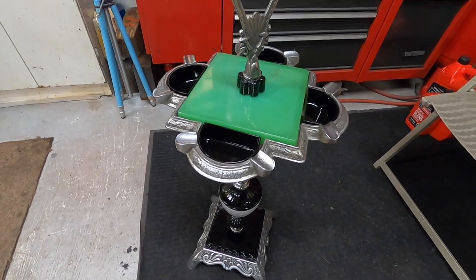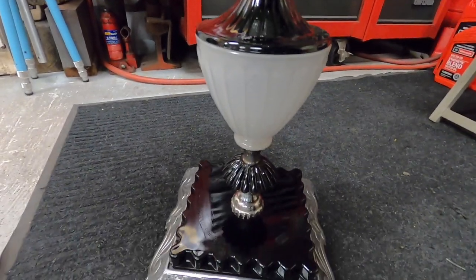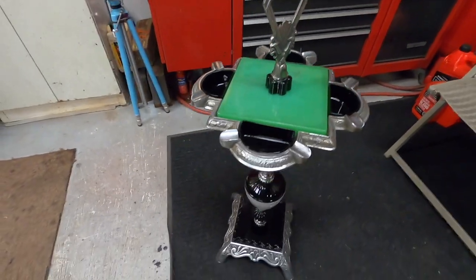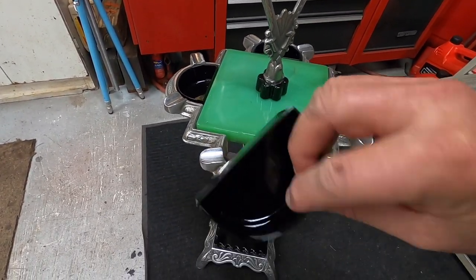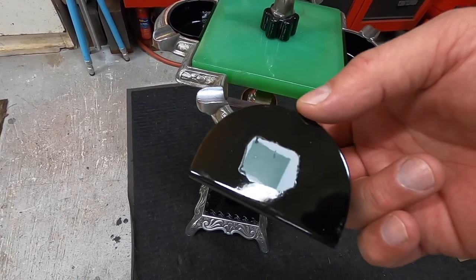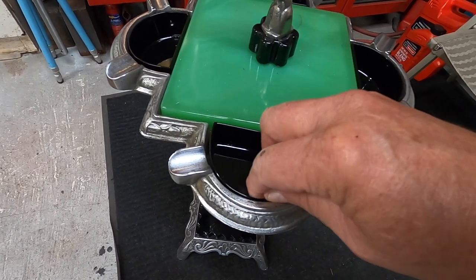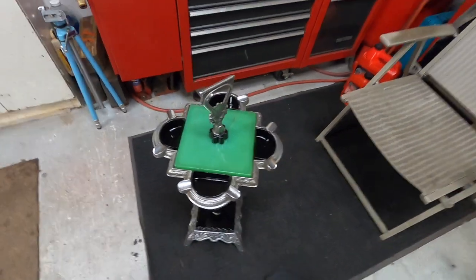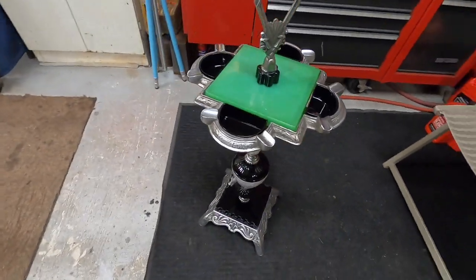There's the smoking stand all finished up. Nice piece of Art Deco furniture for in the house. The house is 1923, and I think this is probably from the 30s maybe. I don't know. But anyway, the ashtrays came out really nice. There's a little spot there, but I don't really think I need to touch that up or paint it. Just leave it. You can see the two primers. But I painted that stick. And like I say, I might paint those a little with a brush, but for now I'm just going to leave them. I don't think they're going to hurt anything. But there we go. Came out pretty darn nice.